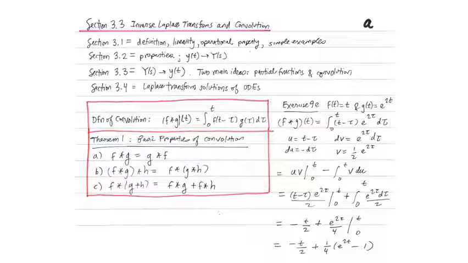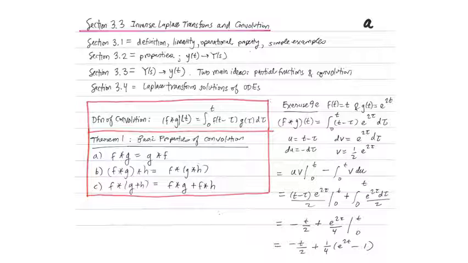With the inverse Laplace transform, the basic idea is we're going from a function in the s domain, the Laplace transform domain, and we want to go back to the t domain. We want to find the function of t that has that function for its Laplace transform. As we have seen from the few examples we've already looked at in this chapter, that's an important part of the process of solving differential equations when we're using Laplace transform methods.